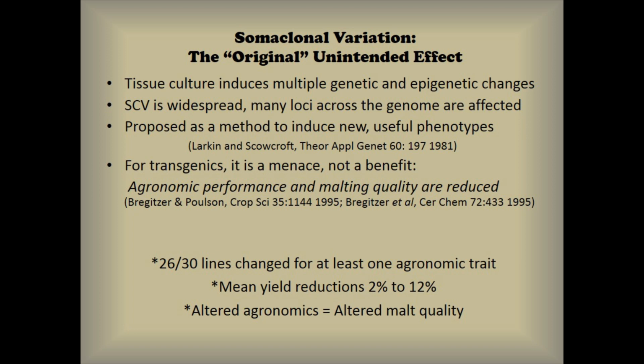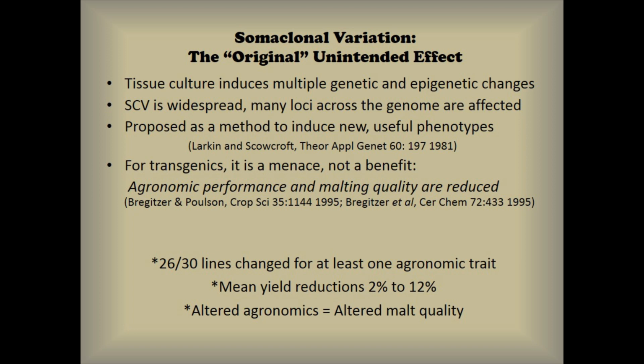And for transgenics, somaclonal variation is a menace, not a benefit. And I say this because we have found with barley that simply passing the tissues through tissue culture affects the agronomic and malting quality of the derived lines. And of course the effects are not positive, they're negative. If you think about all this random variation occurring in a genome, it's kind of like throwing a wrench into a functioning piece of machinery. It's going to damage the gears, not polish them more than likely. So the somaclonal variation, which we are not in total control of, creates negative performance characteristics.